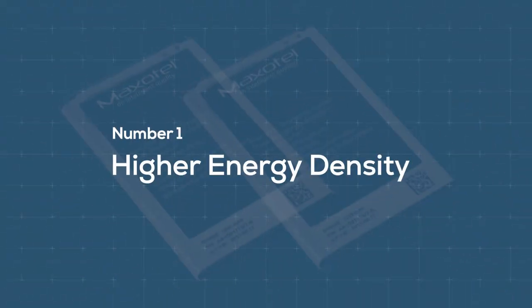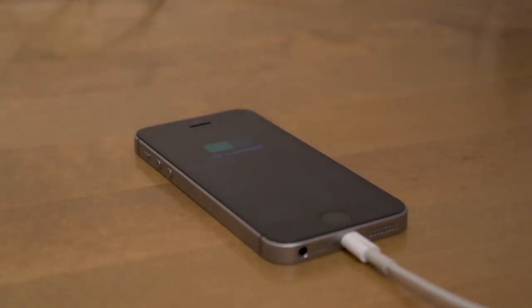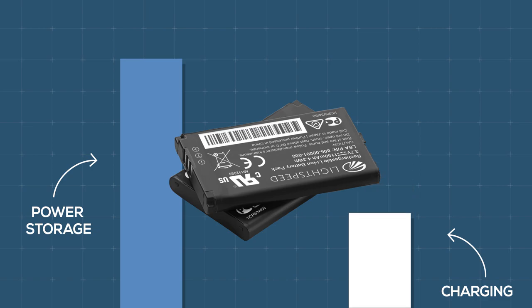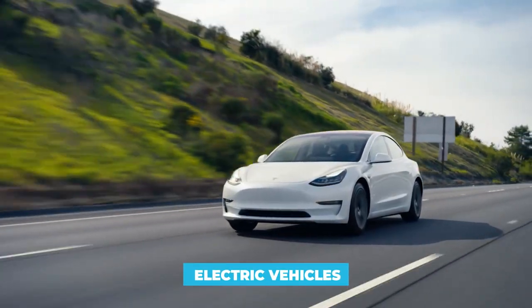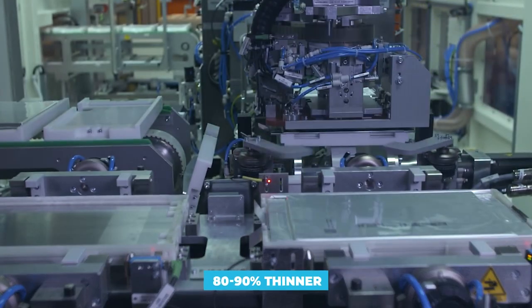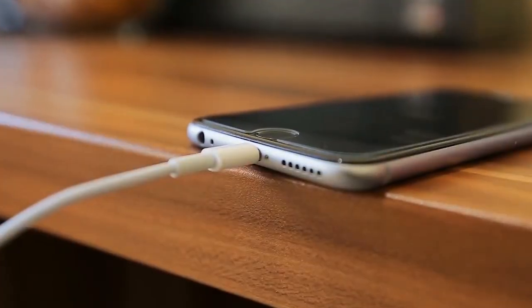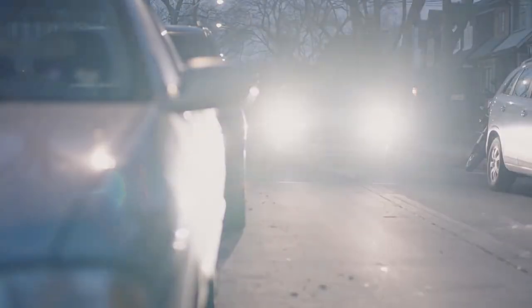Number 1: Higher Energy Density. Energy density is the amount of charge that a battery can hold. If you regularly reach for a charger even before the clock strikes six in the evening, you are already well aware of how important a high-energy density battery is. The more power it can store, the less charging you need to do. This is extremely important for consumer electronics, but even more important for electric vehicles. Right now, the number one reason why people are still hesitant to buy an electric car is because of their poor range of travel. Petrol or diesel cars are still way ahead in that regard. Solid-state batteries are 80-90% thinner, meaning more batteries can be packed into the same area. The result is a significant rise in energy density per unit of weight. For smart devices, this could mean not having to charge them for up to a week, and for electric vehicles, ranges that far surpass current petrol or diesel cars.